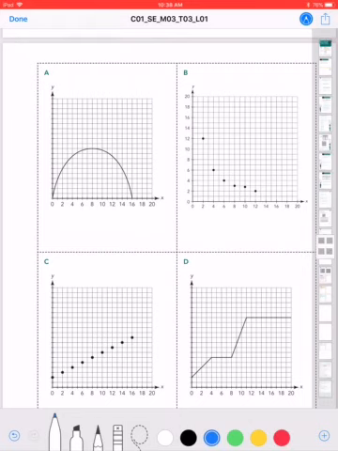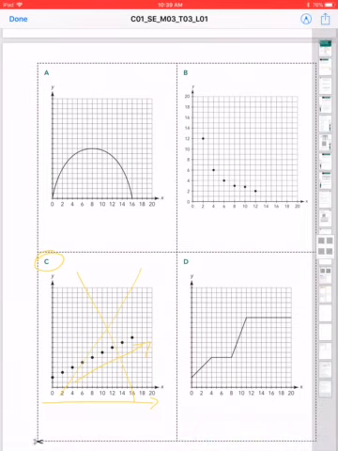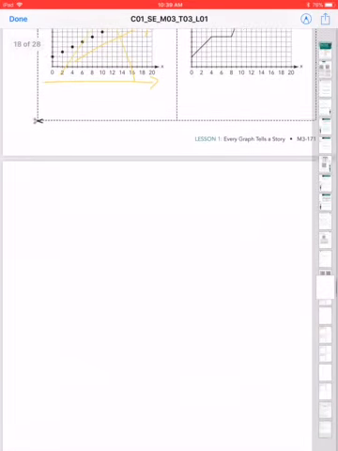Out of these 4 right here, I see one that is a straight line that indicates our rate. This is a straight line, C. But it is not draining. If we read a graph from left to right just like a book, we see that as time goes on, the water level is actually going up. That is not what we were looking for in this situation. I don't see any other straight lines on this page, so none of these graphs match that situation.